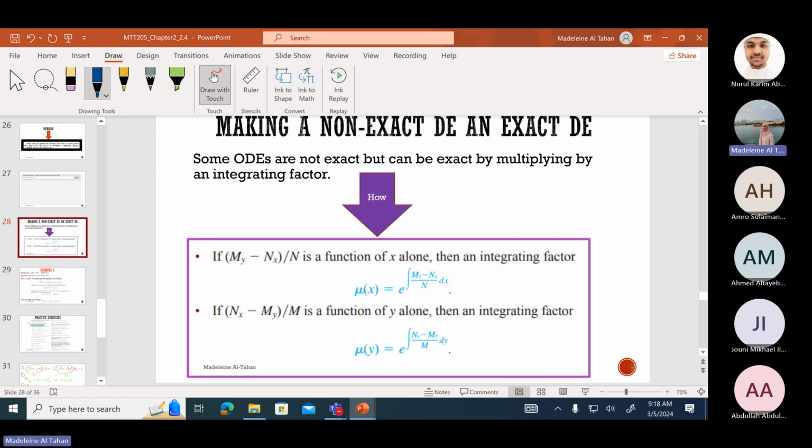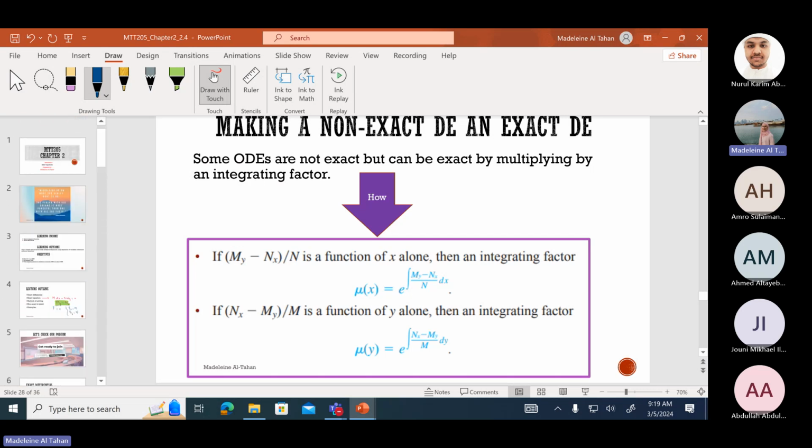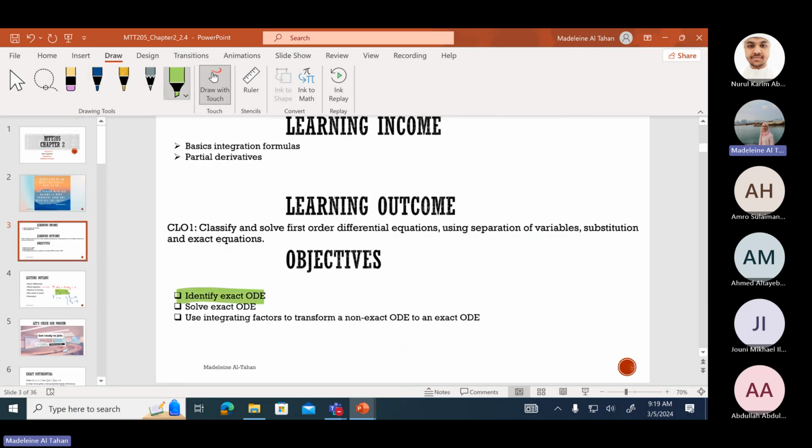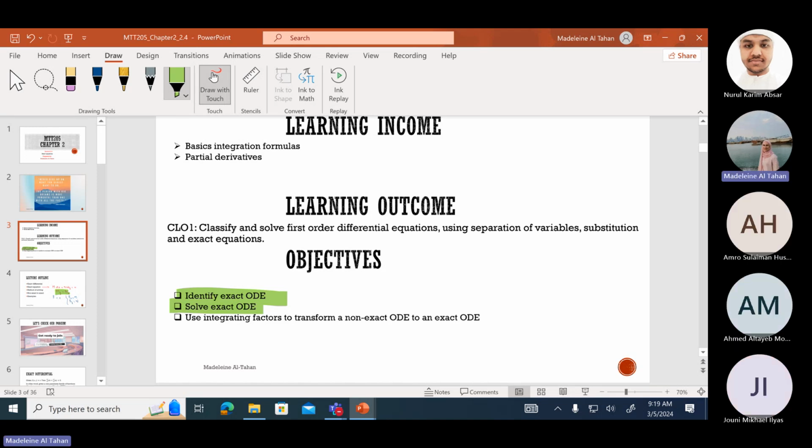Now, our next aim. We covered the first part, the exact; let's go back to the objective. So we know how to identify, we know how to solve. Now, the next step is we have a non-exact differential equation, but we are able to find an integrating factor to transform it into exact. Again, what do we mean by integrating factor? We are multiplying the whole equation by a certain function in order to make it easier to solve. But does that mean that every differential equation I can transform to exact? No.